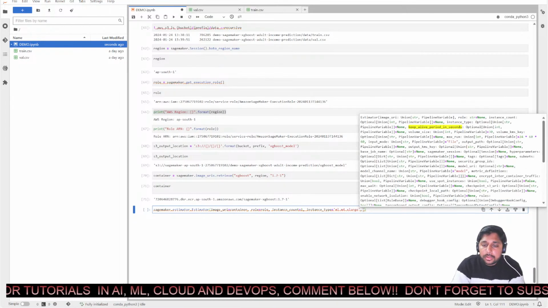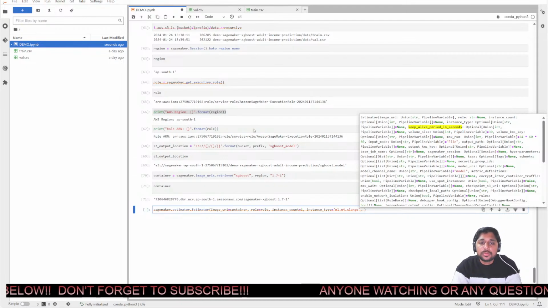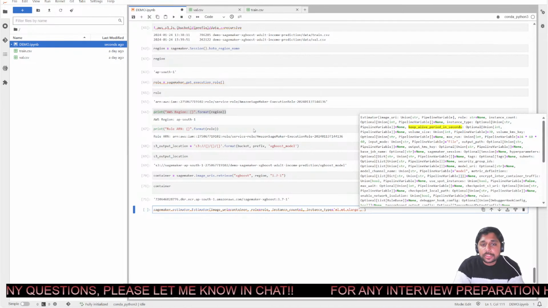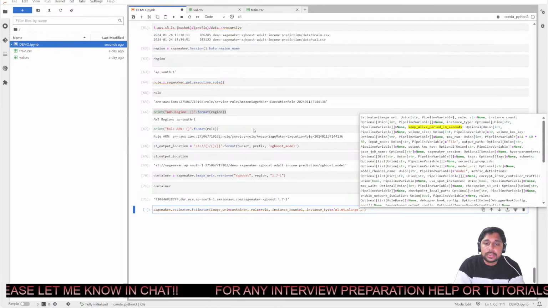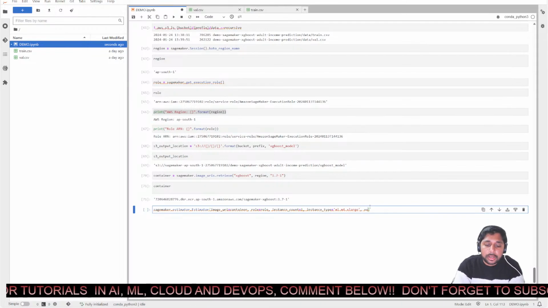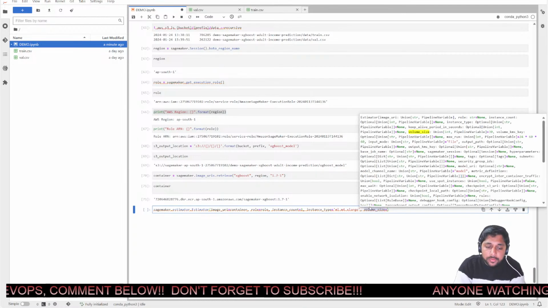And after that we have to specify the volume size, which is basically the size of the EBS volume that is going to be attached to this training instance. If you don't specify the volume size, it takes 30 GB by default, but we want to keep that minimum, so we are going to utilize only 5 GB, and it should do our work.